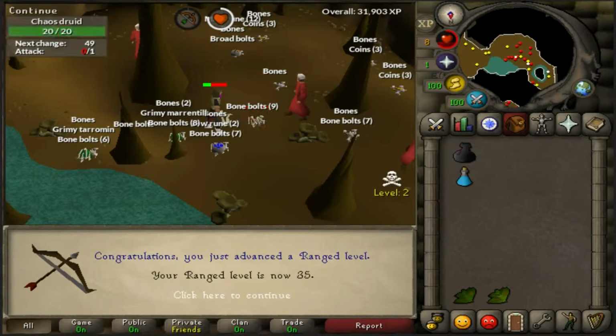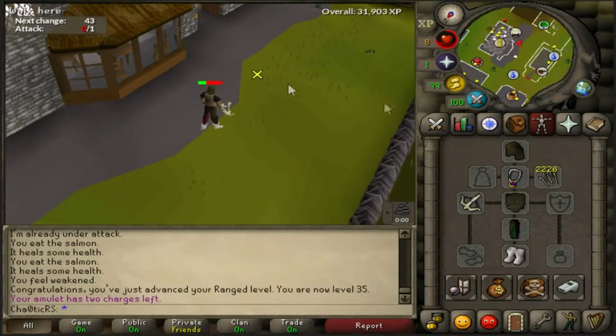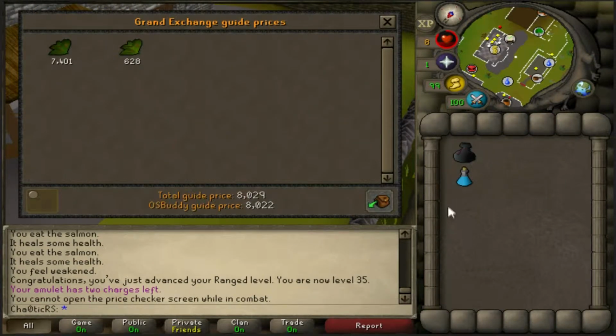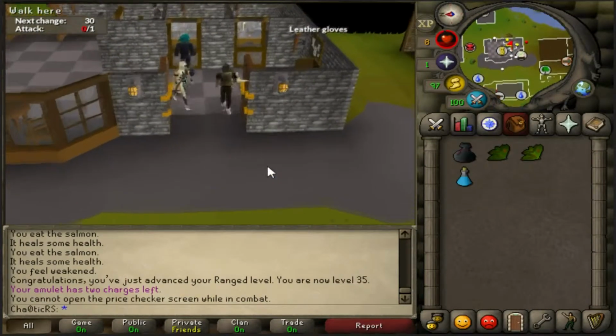There we are, 35 range. Just finished my trip as well. Let's go to Edgeville. I don't know how much I made on that trip. I've got 8k, and then in my looting bag 28k. So yeah, about 30k I made from that trip. Not bad at all.